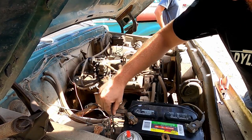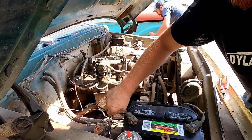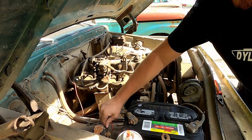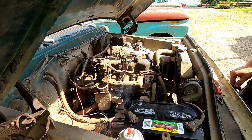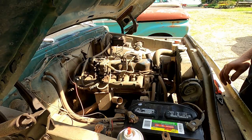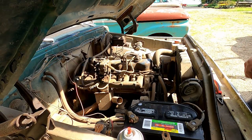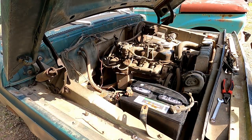I'm going to be blown away if you get in and throw that key and this engages and cranks the motor. Okay, sir. Go hit the key. Let's see if we're going to be amazed or get what we expect. Let me give these a little bit of a chance. Go ahead. Oh, what was that? Hang on. Let me tighten this more or something. That was interesting. All right. You in neutral? Yep. All right, give her a crank.